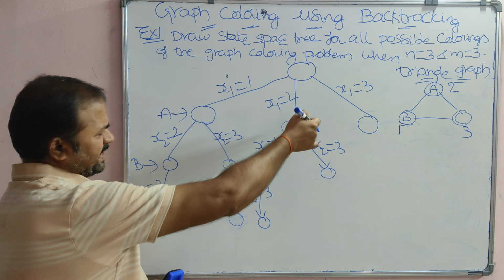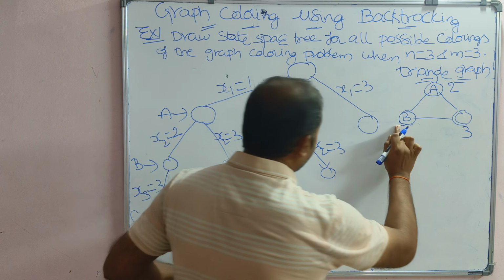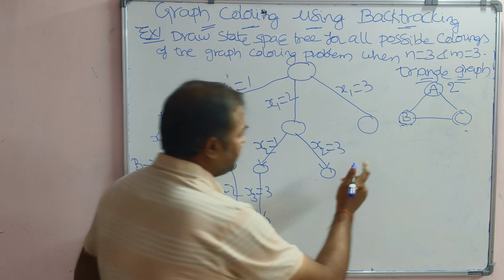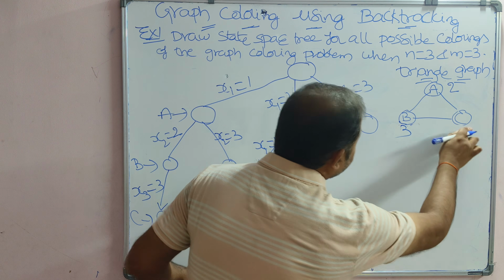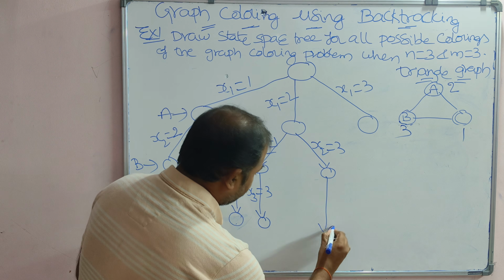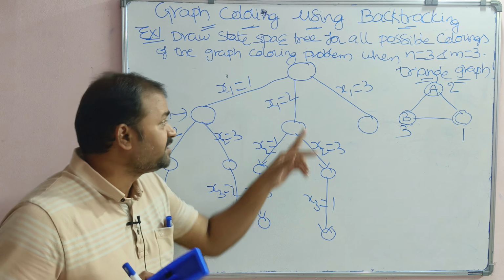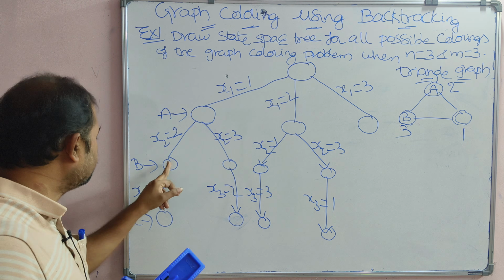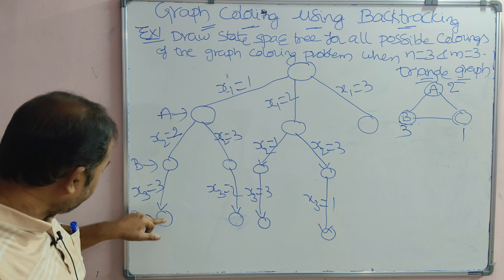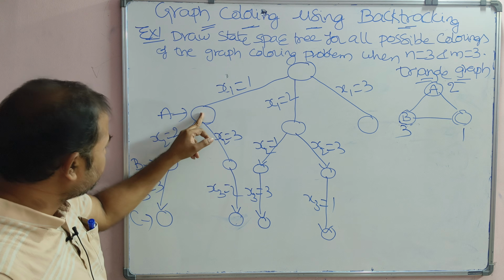So then do the backtracking. So traverse to its parent node. Let us assume that vertex B is colored with color 3. Then vertex C can be colored with, we can't use 2, 3 colors. So we can use color 1. So x3 equal to 1. So what are the node names here? This is 1, this is 2, 3, 4. This path is over. So traverse to its parent node. So there are no leaf nodes. There are no children. So traverse to its parent node.